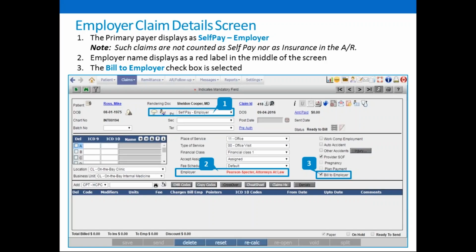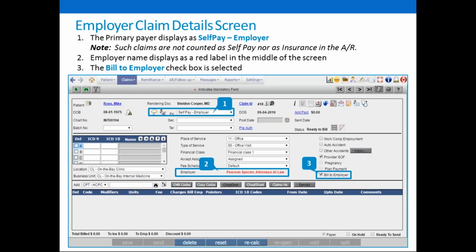First of all, number 1, and this may be a little bit confusing visually, it will start off as the payer self-pay dash employer. That is because this workflow is kind of a hybrid between a patient workflow and an employer workflow as far as our general ledger management. And since the employer or the payer is a requirement, that is why it is going to show that way. So you won't see the employer name as the insurance. It's going to generically say self-pay dash employer based on that claim type indicator in the encounter type master.